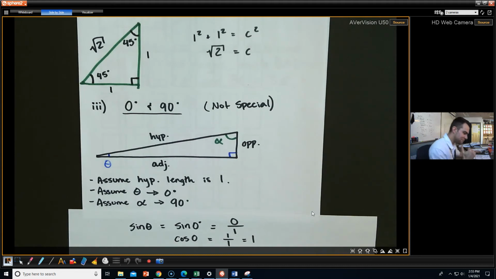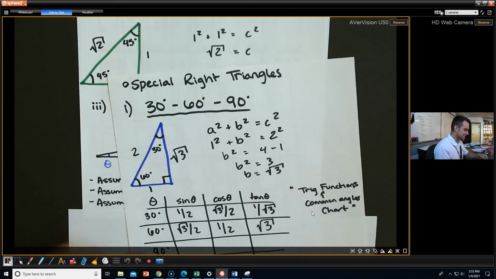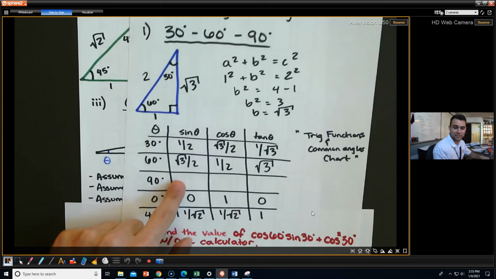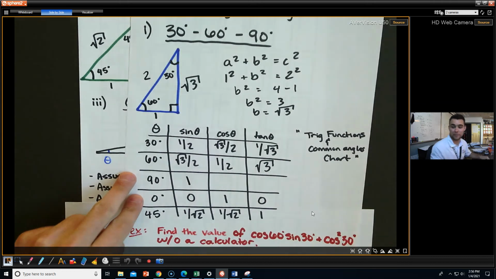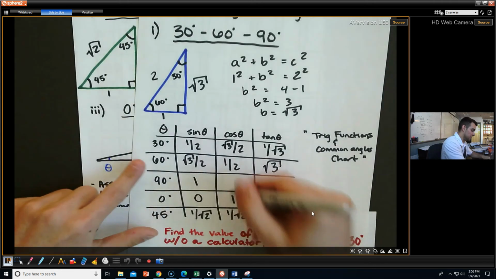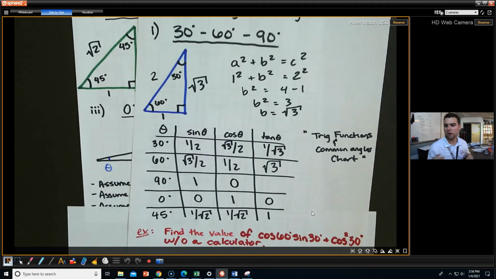So I'm just going to help you out a little bit, all right? I'm going to tell you that sine of 90 degrees kind of flip-flops with cosine. Sine of 90 degrees ends up going to be 1. Cosine of 90 degrees is going to end up being 0. It'll be more apparent once we get to the unit circle, so don't worry so much about wrapping your head around that right now.